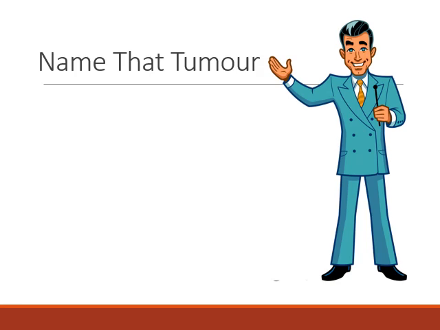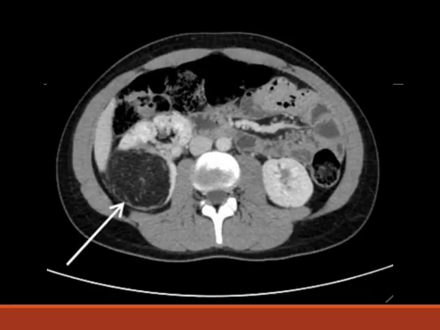That's it. That's all the lesions and all three syndromes. So we're going to end with a very quick name that tumour. If you want to take a break, but you may as well carry on. There's only another minute or so to go. We'll start with this one. Just shout out the name of the tumour and we'll move on. I'll give you 1 second.